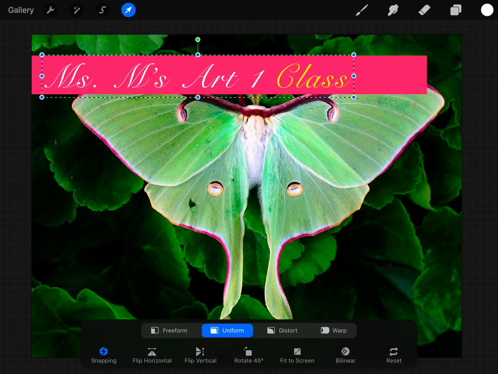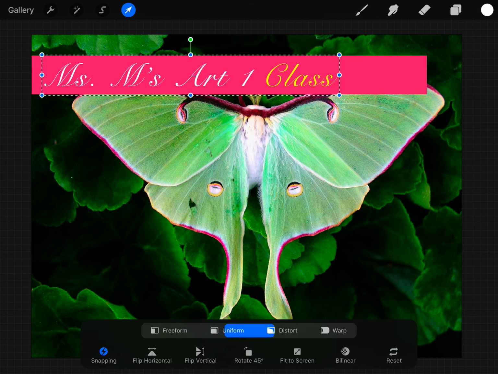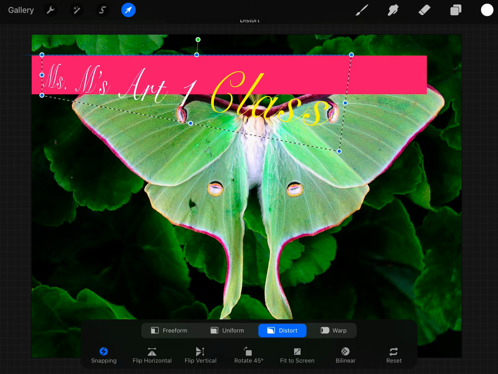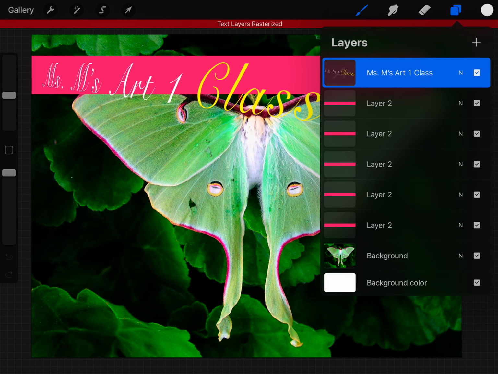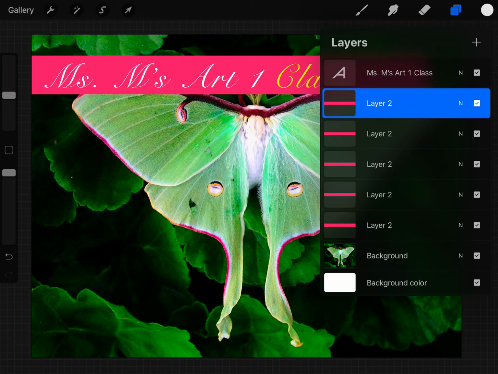If I notice that my font isn't quite where I want it to be, I can go in with my transform tool, and there's a certain amount of stuff that I can do while it's still a text layer. So I can decrease the size, I can increase the size, I can distort it, and it should still let me edit that a little bit, but once you've distorted something too much, it no longer registers it as a text layer, it's now just an image to it. So now I can't go back in there.